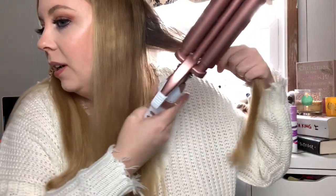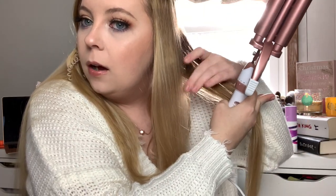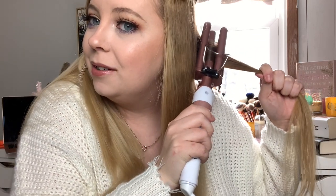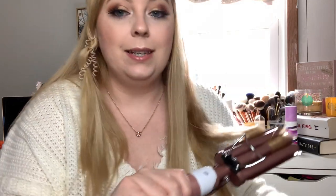We're gonna try again with the hair today. It's still a little wet in the back so hopefully I don't fry it and kill it, but we're just gonna roll with it — because if I lose my hair, I lose my hair, screw it. I have a feeling it's not gonna work today because I washed my hair today. Anything I do always works way better when it's next-day hair and this is fresh hair, so not sure how well this is going to go, but we will try.